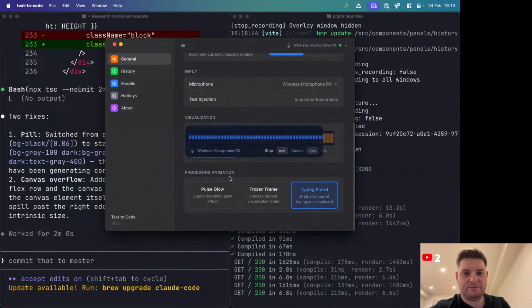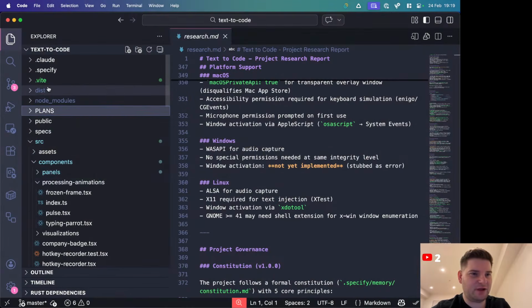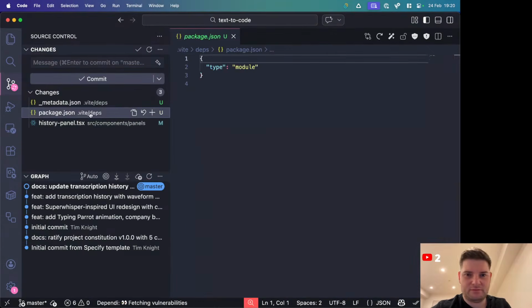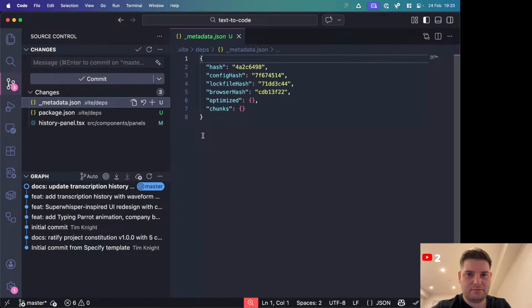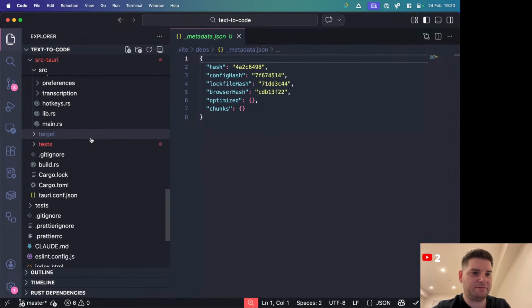Okay, let's see. I mean, it's still blue, and I don't think it's actually changed anything. That's what I'm not sure about, really. It's not actually made any changes to that. It's kind of stuck in this weird.